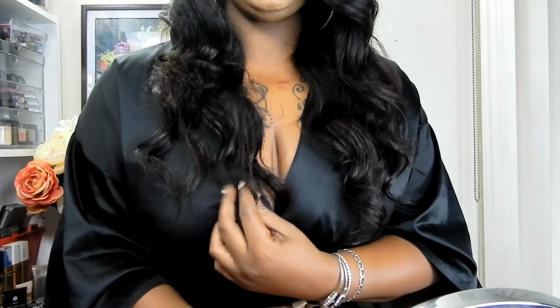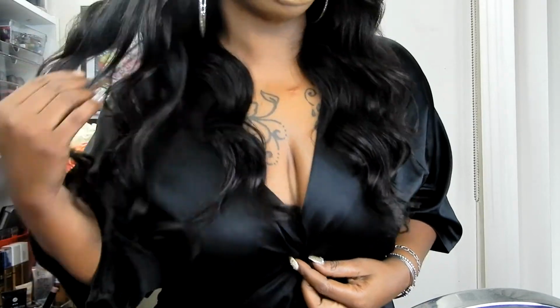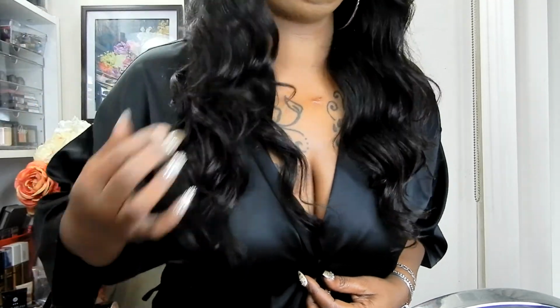Let me stand up so you guys can see it. And this is 20 inches right here, but I put loose curls because I did not want these curls to be really tight and drawn up like this. So yes, this is what it looked like. You know, I love this hair. Thank you so much, Longqi Beauty. Thank you so much for my Brazilian body wave.